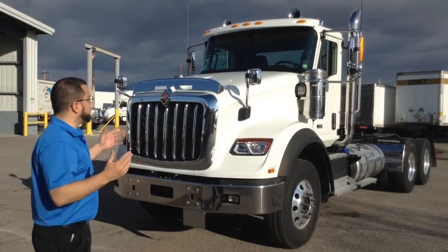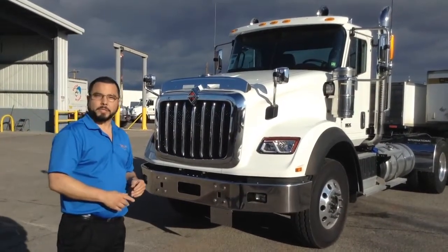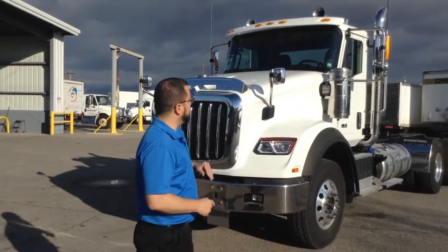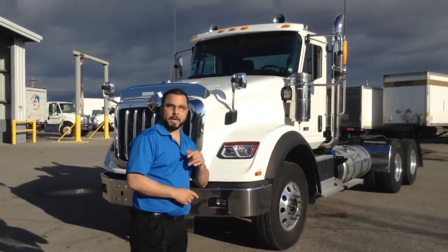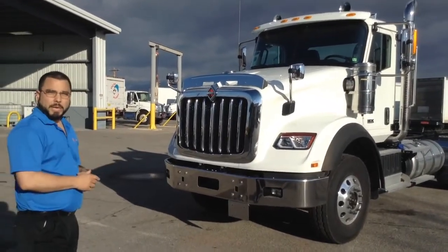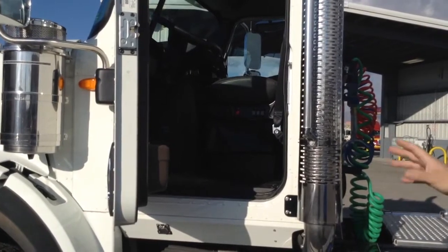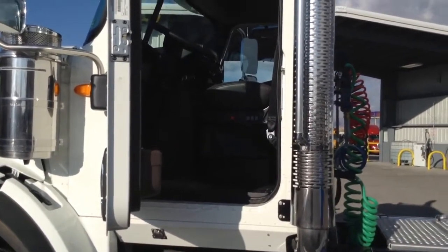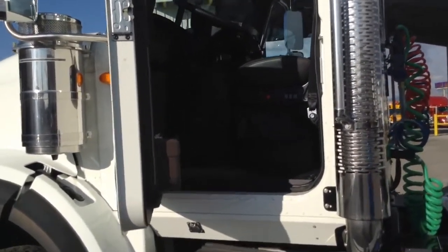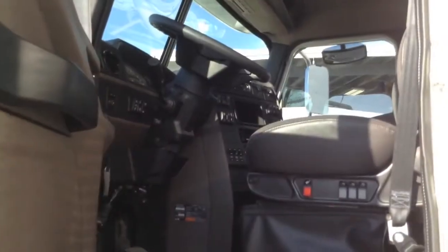There's certain features that come standard on this truck. You get that air hydraulic clutch. That comes in here standard. You also get automatic door locks on this truck. That comes standard with the power windows on this truck. There's different packages that you can get with regards to the interior. This interior, you do have some leather stitching right there on the seat. You can also get leather stitching on this door as well. A lot of different packages. You can customize the interior package. You can go with this basic design here. You can also go where we have wood paneling up on the dash.